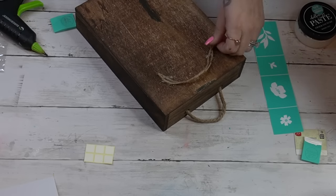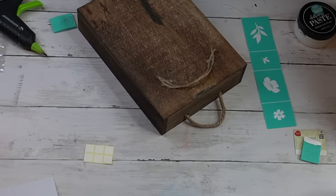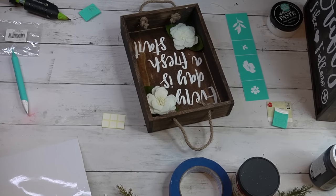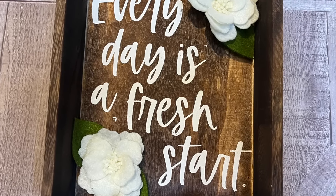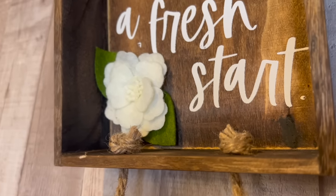But once I transferred on my wording, then I just took the little felt flowers that it came with. Now it did come with little tape to tape it down, but I have hot glue. So I glued my leaves to the flower, and then the flowers to either corner of my project.